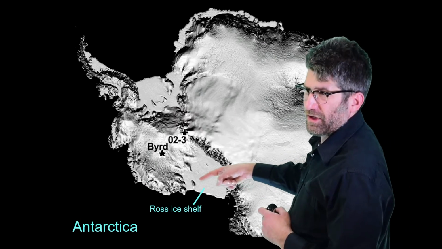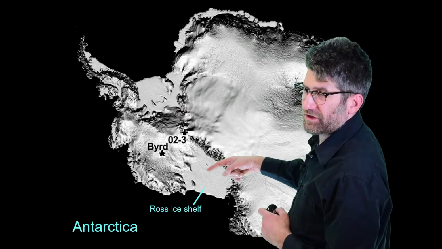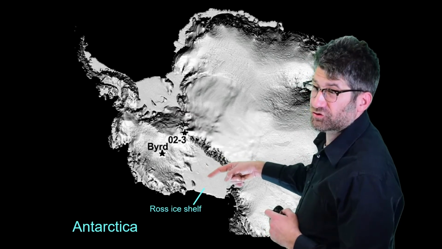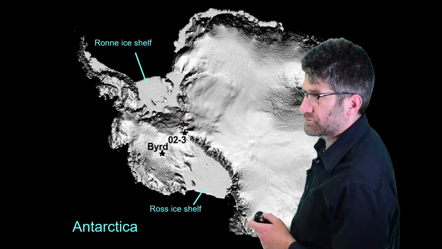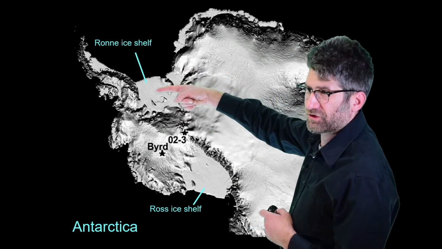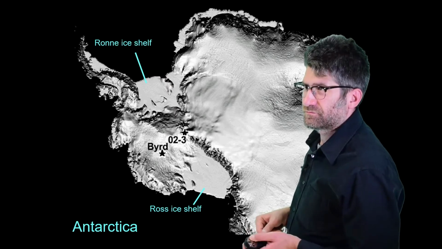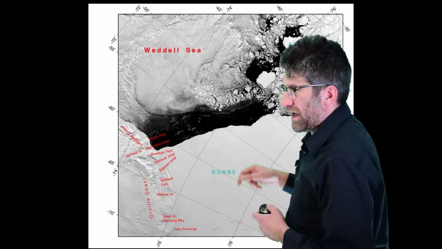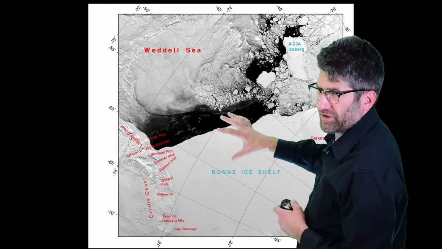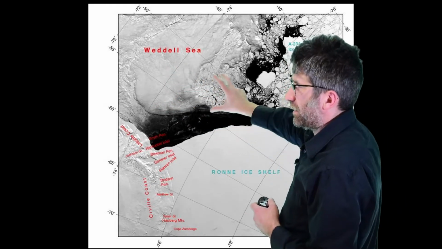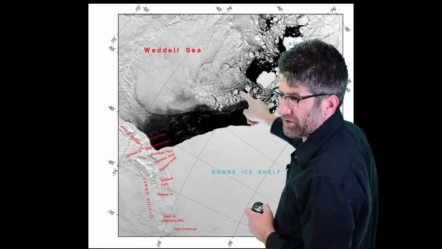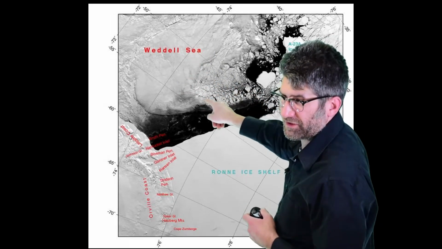Point right here. As I mentioned, when you get that ice extending off the ice sheet onto the open ocean, we call that an ice shelf. And here's the Ross ice shelf. Okay, just a zoom in here on the ice shelf, and then we see the open ocean off to the side here. And then we've got sea ice broken off from the ice shelf.